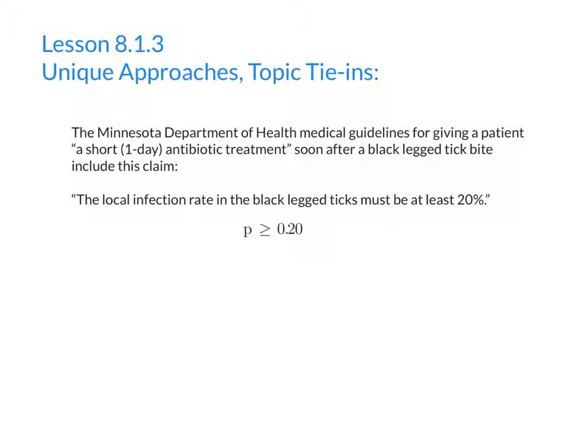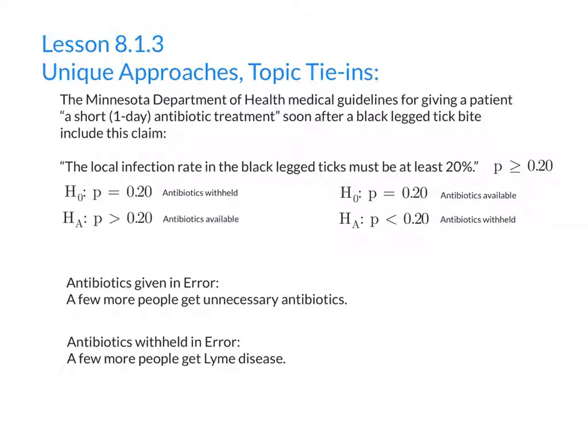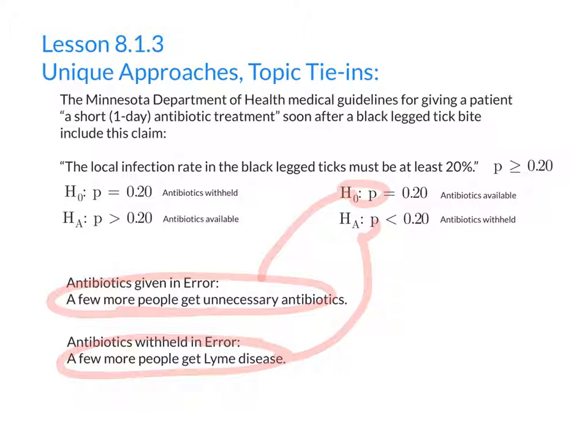hypothesis must be assumable. So if we were sampling ticks in the local area in order to set the standard for antibiotics use, these would be the 2 possible sets of hypotheses we could use. An analysis of potential sampling errors would show this one to be the one that we would prefer to get by default, and this error only reachable with a significant amount of sampling error.